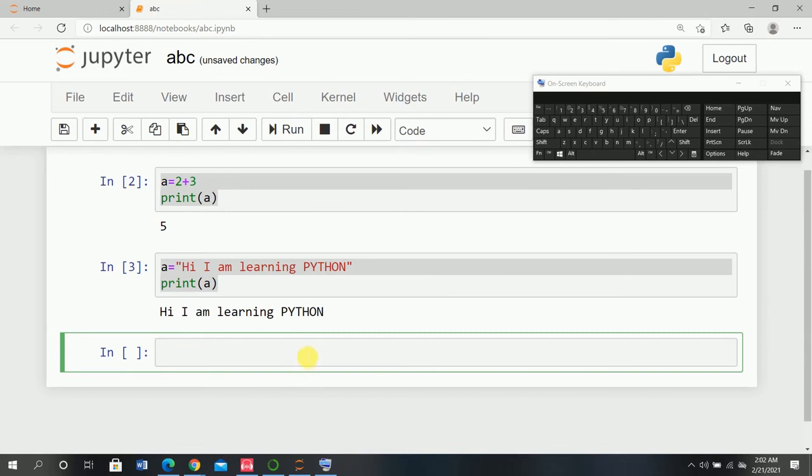Okay, so if you wish to write or print multi-line comments, you are not going to print multi-line comments with these inverted commas. So you can see now it is going to generate an error.